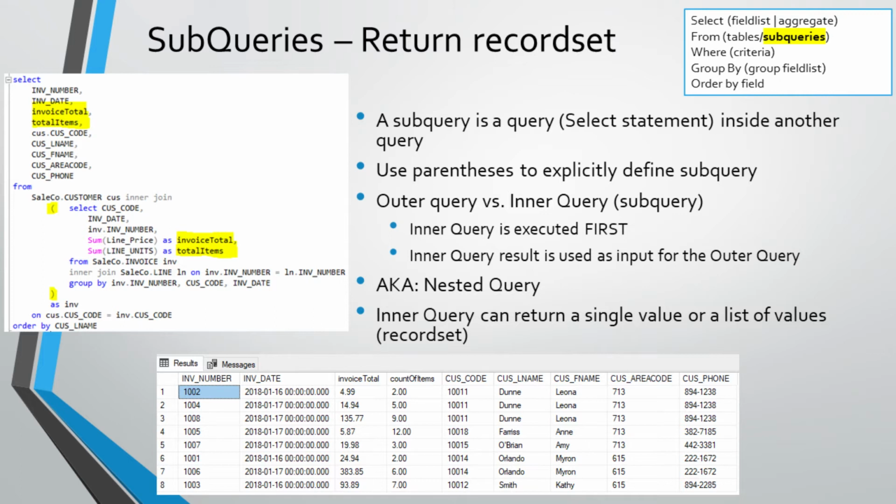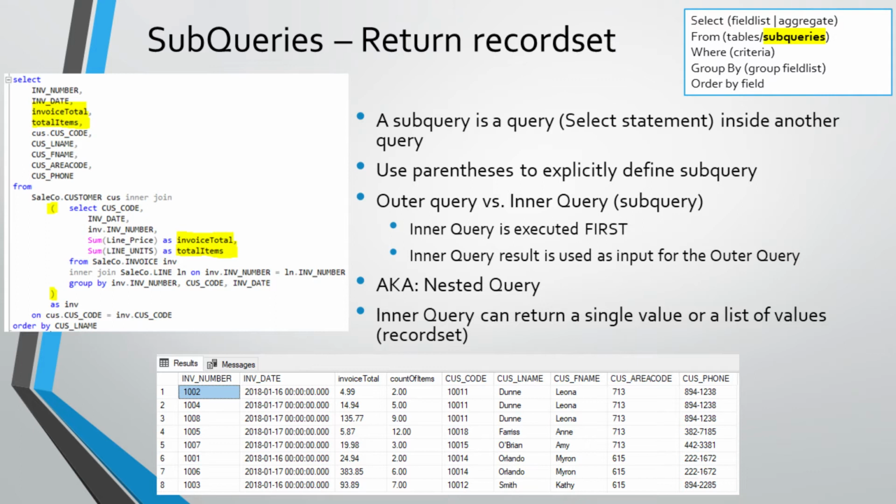So this one is the one that is a subquery that exists in a from clause. So you can see in the little notation I have up in the top corner, this is the subqueries inside of a from clause that we're dealing with at this point. Again, you can use subqueries in a lot of different ways. This one is where a subquery is going to return a record set that you can use with a join. In this case, what I have done is I have created a subquery in between the parentheses that is going to get me the total of the invoice and the total number of items in my invoice.